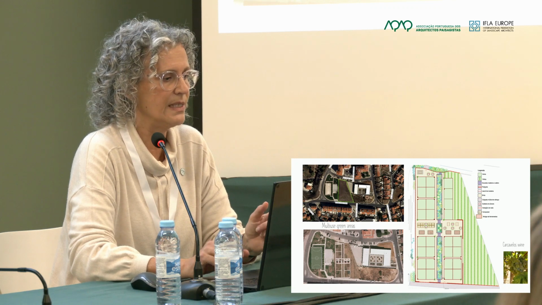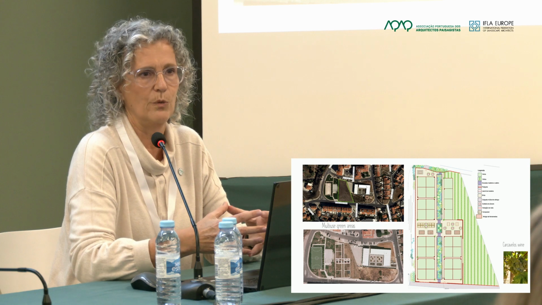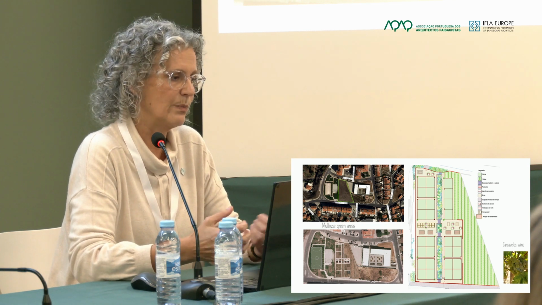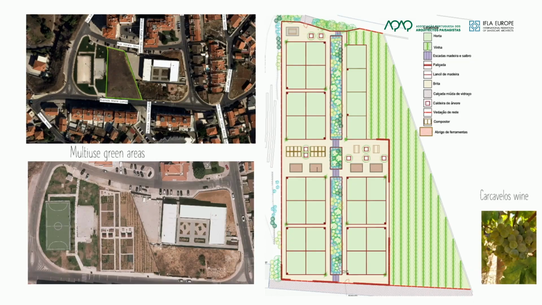And we are working with urban agriculture. We have these community gardens, which work quite well. This image on the right corresponds to a project I've developed. You can see that it is exactly in the middle of a residential area, so people live nearby. There was previously a green area with a sports field on the left.